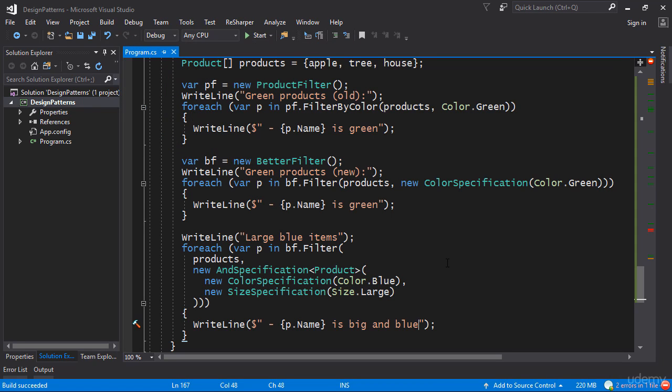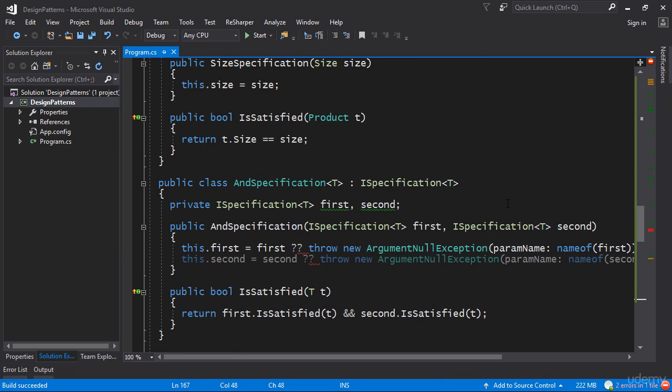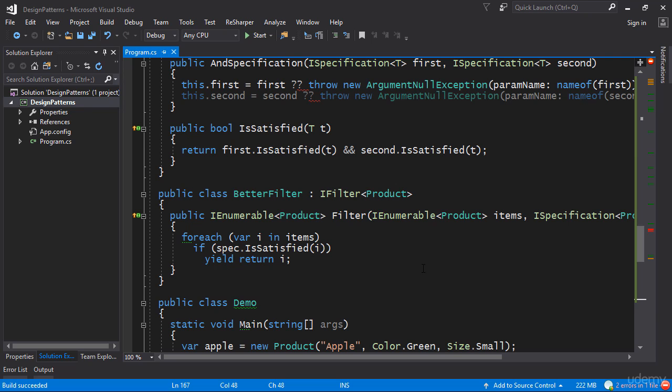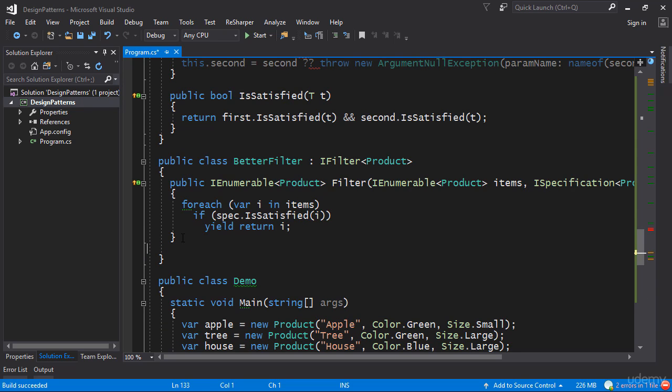So this has been a demonstration of the open-closed principle. Just as a recap, the open-closed principle states that parts of a system or the subsystems have to be open for extension, so you should be able to extend the functionality of a filter, for example, but they should be closed for modification. So you shouldn't have to go back into BetterFilter, for example, and start adding things right here. You shouldn't be able to do that.